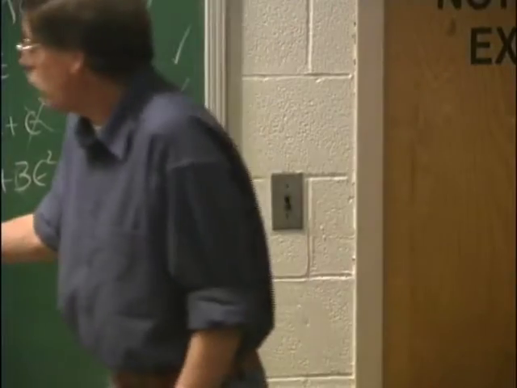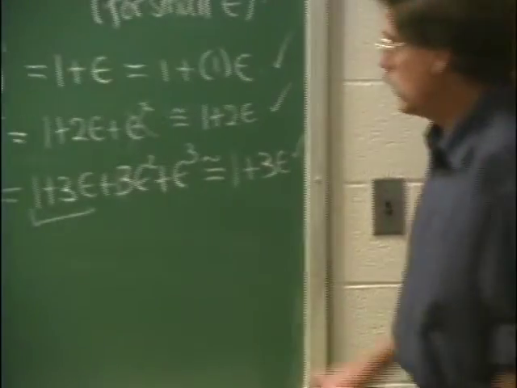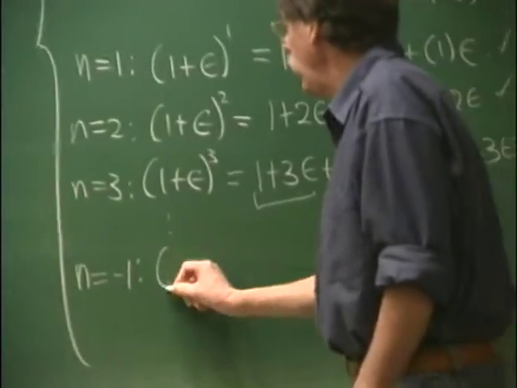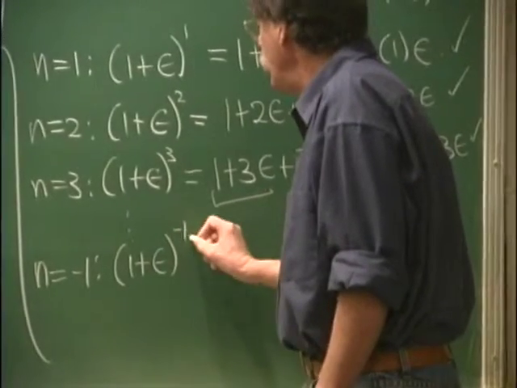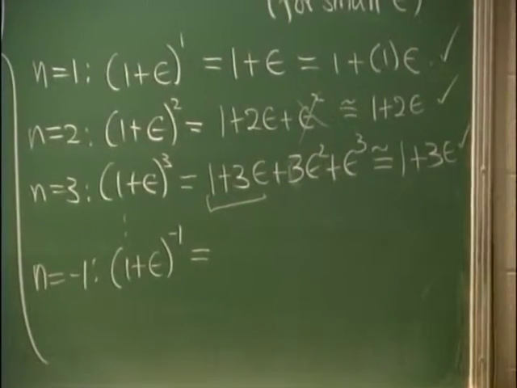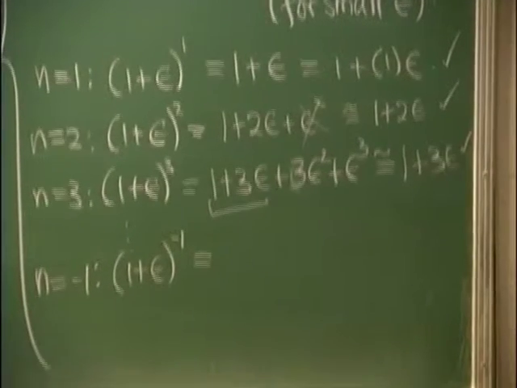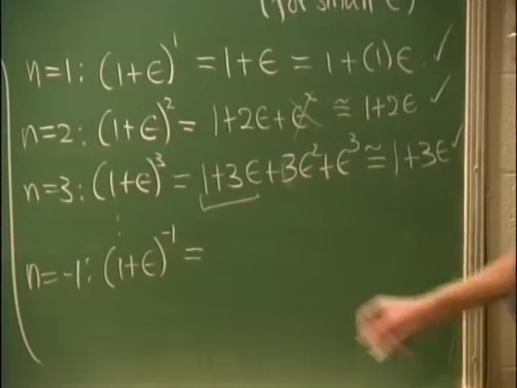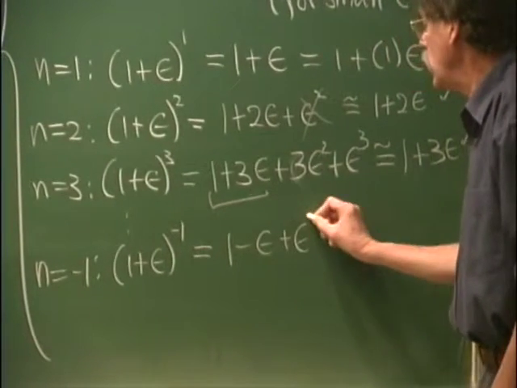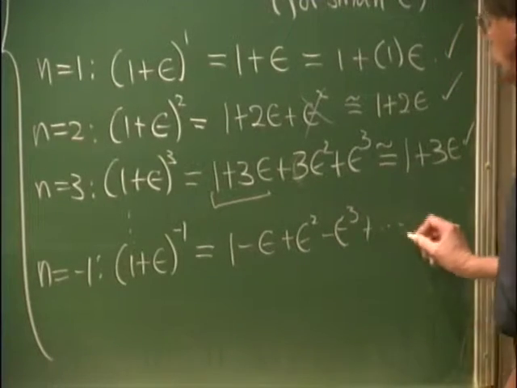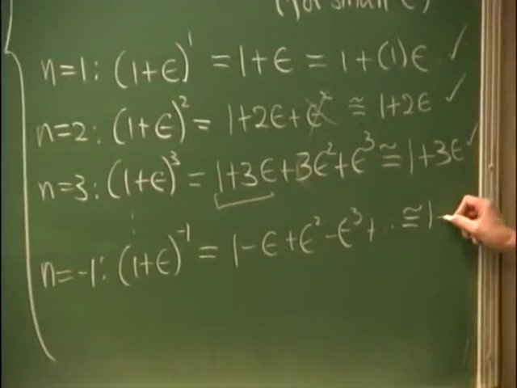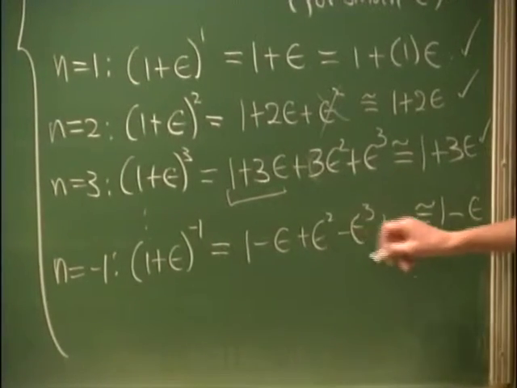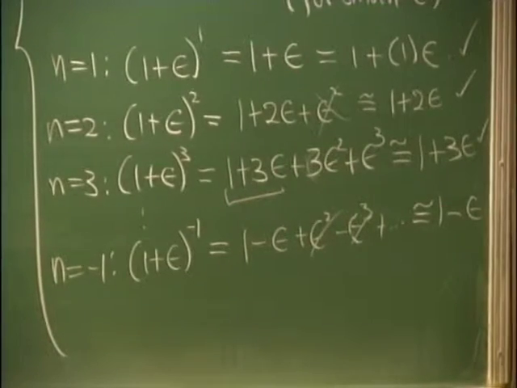Here, it works for positive powers, but the beauty of it is that it works for negative powers as well. n equals minus 1, then what would I have? 1 plus epsilon to the minus 1. You happen to know what that is as an expansion? I don't know if you've seen this or not. It's the harmonic series or the something or other series. It's 1 minus epsilon plus epsilon squared minus epsilon cubed, and so on, which is again approximately 1 minus epsilon. This time, 1 plus n, but n is minus 1, times epsilon, and I throw away all the other terms on the ground which are very small.